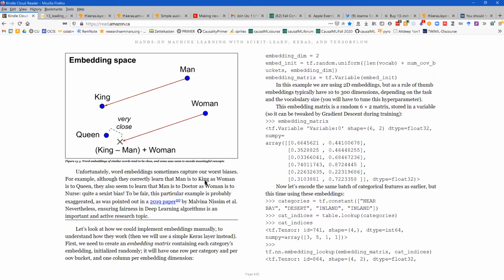And then, of course, they go into this bias thing, that in the English language, a lot of times there are gender-specific roles, like men are supposed to be doctors and astronauts, and women are supposed to be nurses and teachers and that kind of stuff. So you can uncover a bias in your vocabulary.